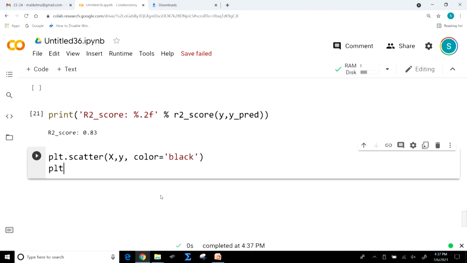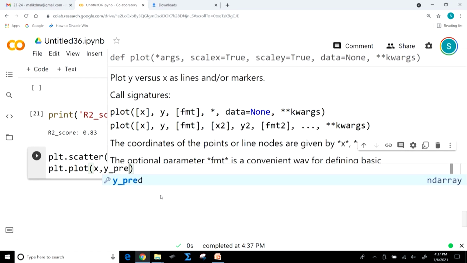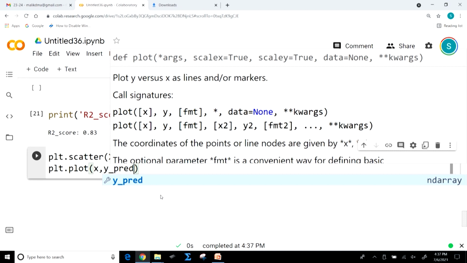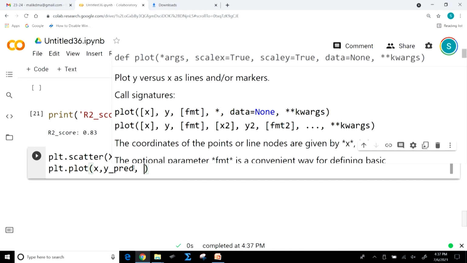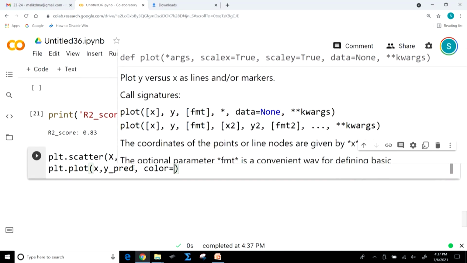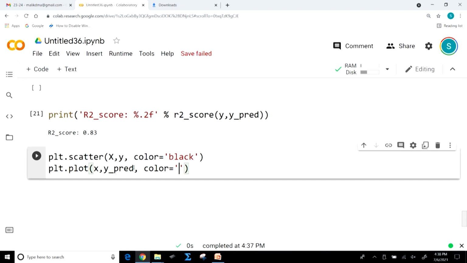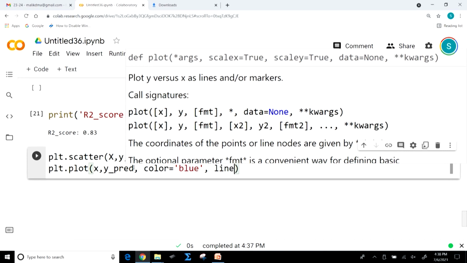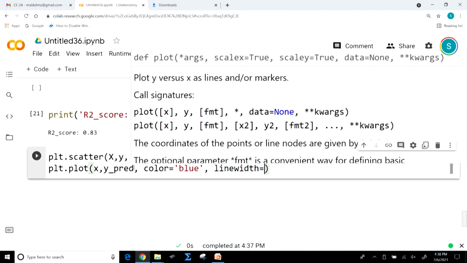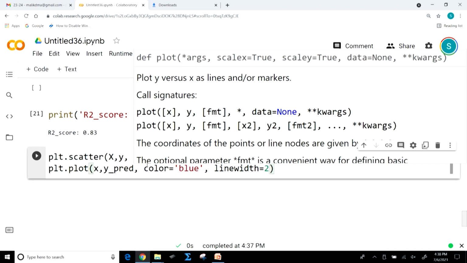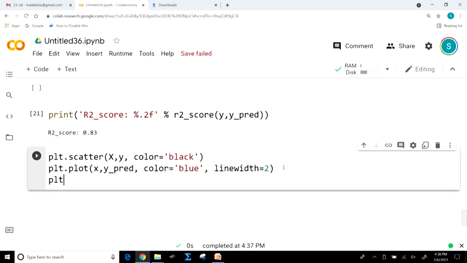And then I will have the plot of my result, that is X and the predicted y, and then I will take the color as blue, and the line width equals, let me take it 2, and then plt.show.